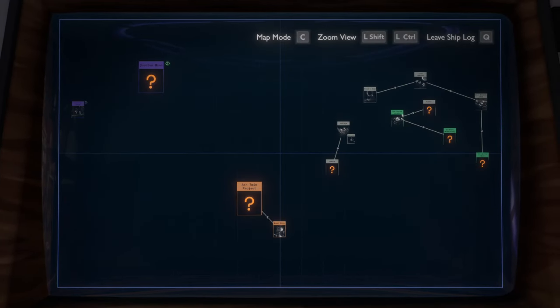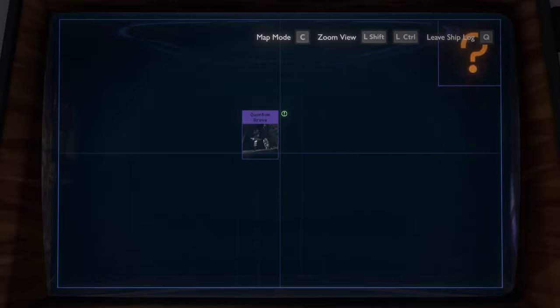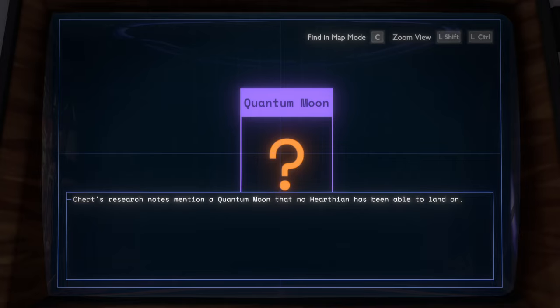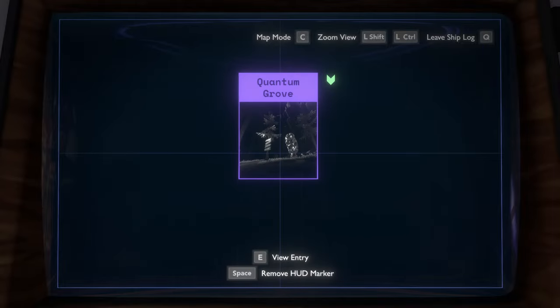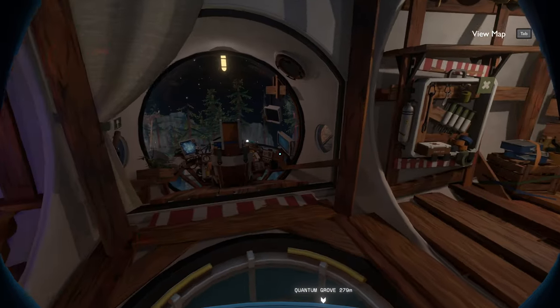All right, the quantum grove, the quantum moon. Why can't I select this? Come on. Oh, there we go. There's a strange rock in this grove that moves when I'm not watching. It emits a signal on the quantum fluctuations frequency. Chart's research notes mention a quantum moon that no Hearthian has been able to land on. Oh, got it, because it's a moon that, if you look at it... Oh, and you can mark the quest marker on your HUD. That's actually super nice.